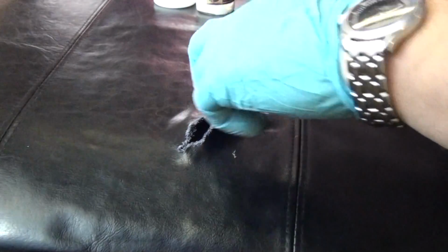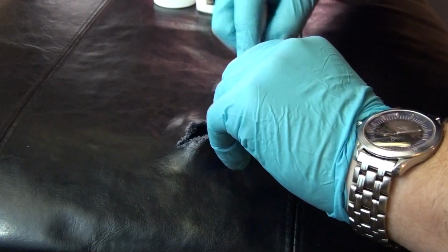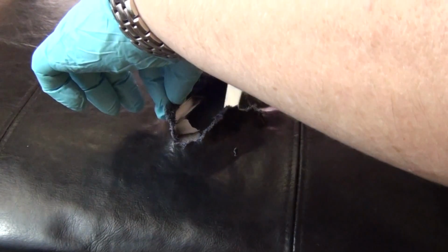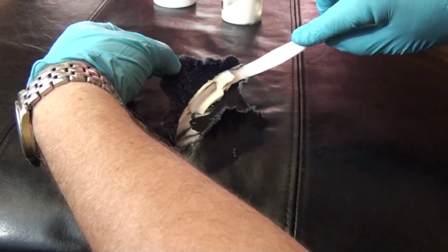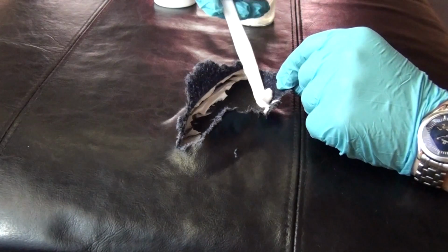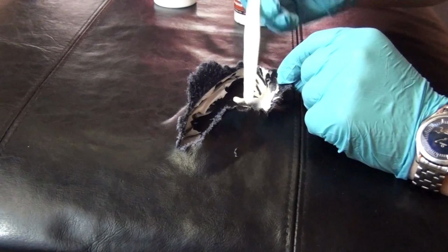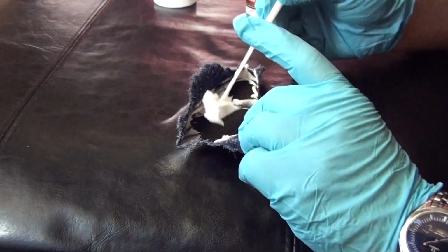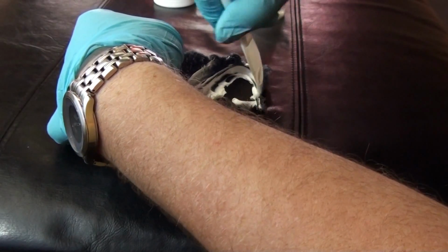So we're going to fill it in with our filler. Try to get all the areas inside, all the way to the area that you fixed before. All around the perimeter inside. Go to the outer edge inside here, fill it all in. Make sure you're not leaving any pockets or anything like that.